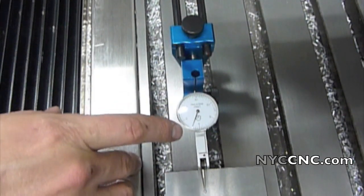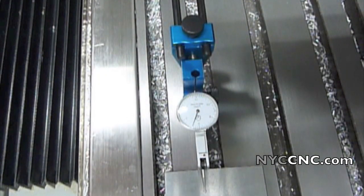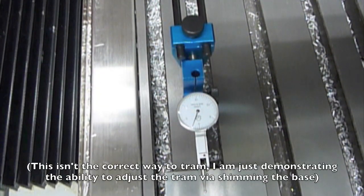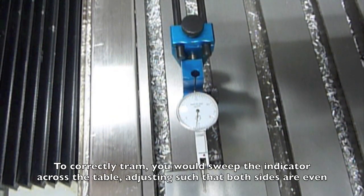When I started adjusting it was further off, closer to three and a half thousandths — it's down to two. I thought when you adjusted this bolt, which is the equivalent of a temporary shim, you'd perhaps have to wait and let the mill stresses in the casting base adjust to it. But watch: as I loosen this screw, which is lifting the left front side of the mill up — look at the dial test indicator. That was about an eighth of a turn on the wrench; I moved it about a thousandth. I'll move it another eighth of a turn. One more. Now look at that.